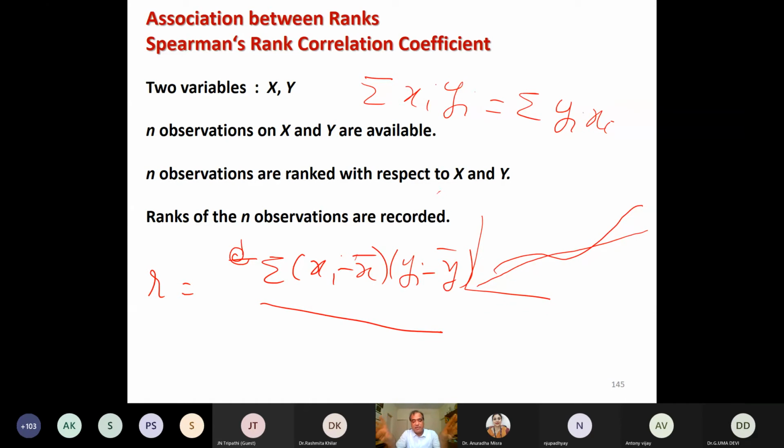For example, I can give you a very simple example. Suppose the outcome of agriculture, the yield, does it depend on only one variable, the quantity of fertilizer, or does it depend on quantity of fertilizer, temperature, rainfall, humidity? So I would like to see the correlation coefficient between the yield and a group of variables. This will have different types of properties than this. Or I can say, I want to compute the correlation coefficient between yield and the group of variables after removing the effect of rainfall. What will happen if there is no rainfall?